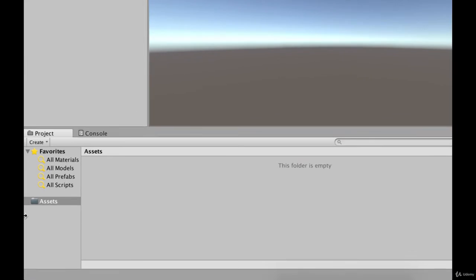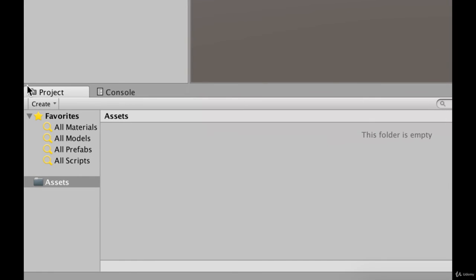And in the bottom of the Unity editor, we have a project window. This window contains the assets folder, which is very important because it is going to contain all the files that are going to be used to make the game happen. So any 3D models that we're going to use, any scripts that we create, any materials and animations and sound and video, every file that you can imagine that can be used for making this game work is going to be in the assets folder. That's why we have this one here.